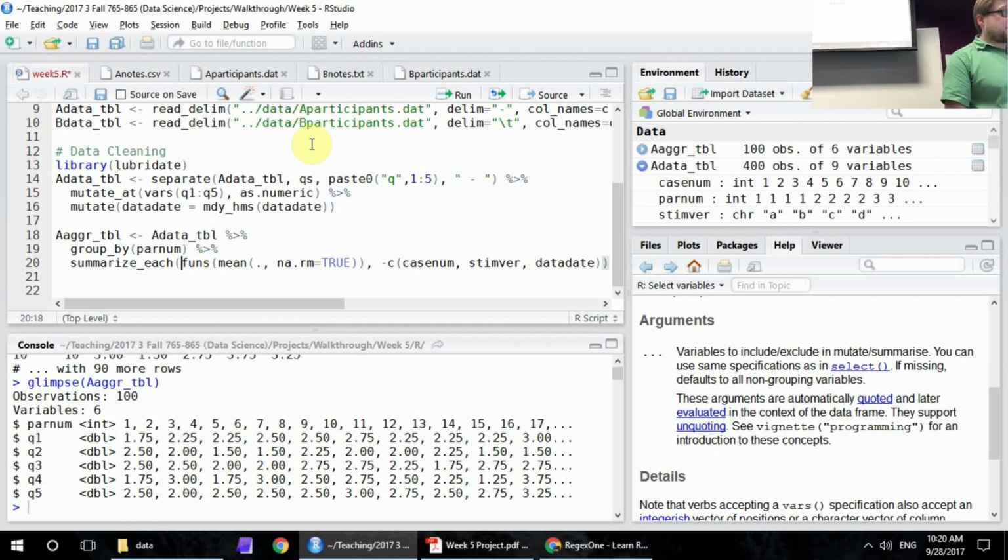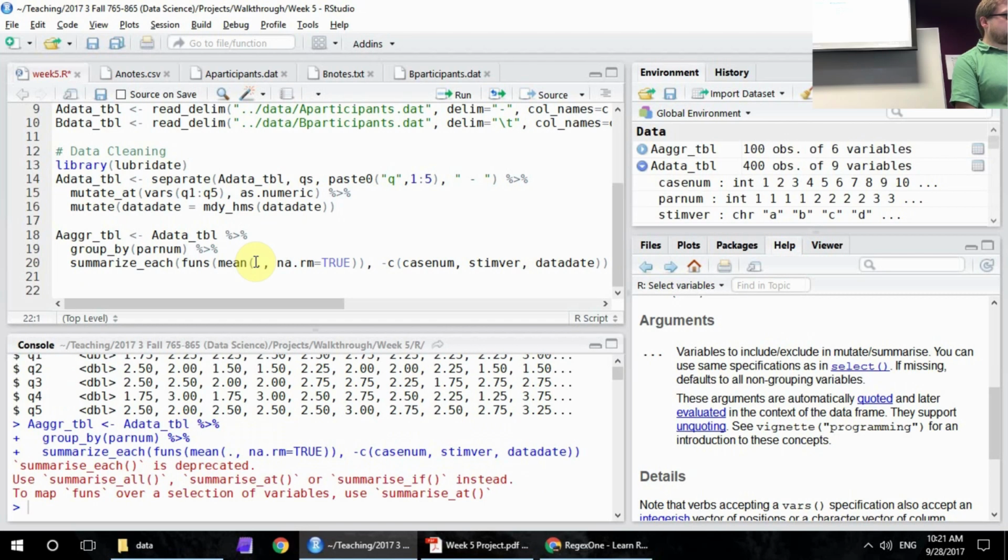So you've used summarize each, which I have never used because of a warning we just saw, which has been around for a little while now. I'm going to point this out because nobody else should learn summarize each because of this. Remember we talked about deprecation before? Summarize each is no longer going to be a function in dplyr at some point in the future, so you don't need to learn it. And there's a bit easier way to do this.